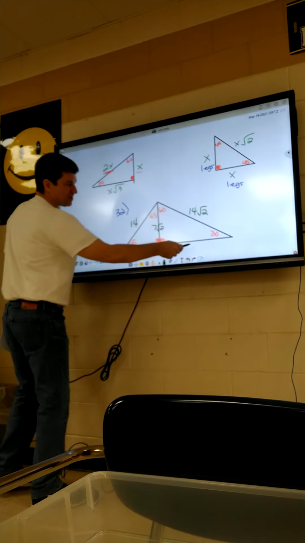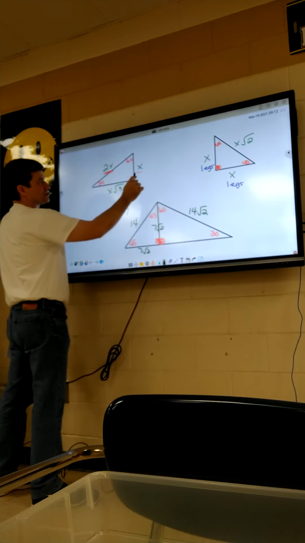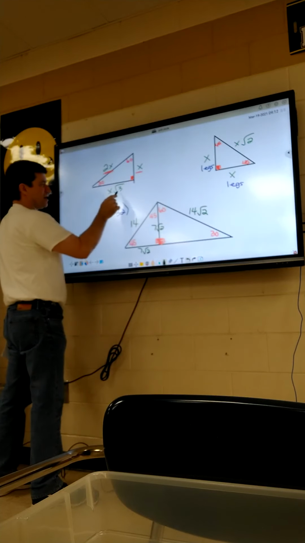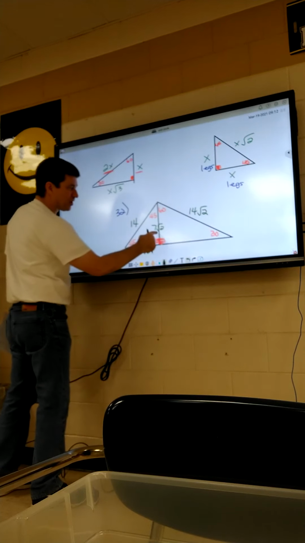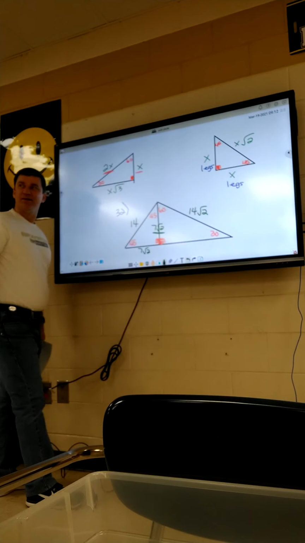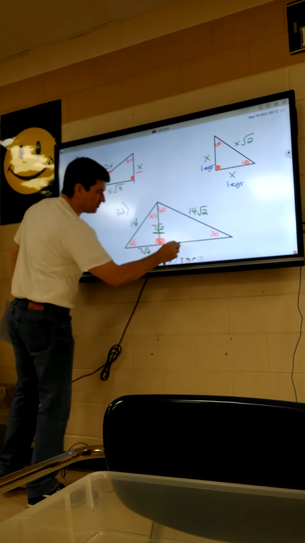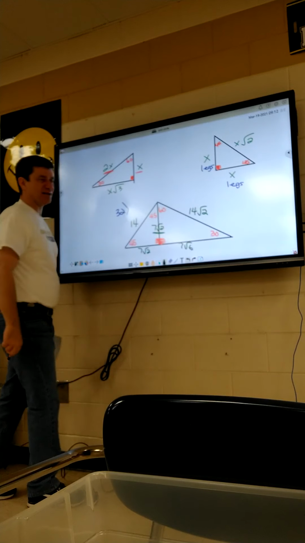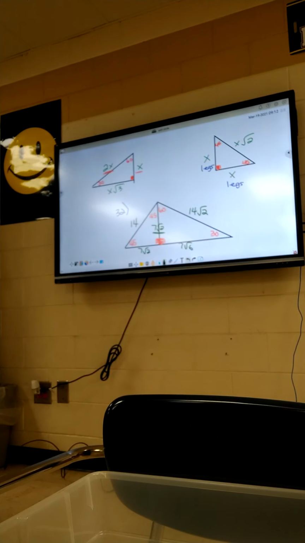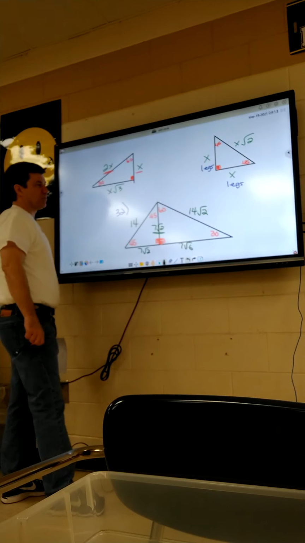All right, now for this side, what does it say you do? It says take this number and times by root 3. All right, look, which one of these do I times by root 3? The 2, very good. So it's 7 root 6. You kind of times the ones that match up together. Does that make sense? Yeah. Okay. All right, we've done 32.